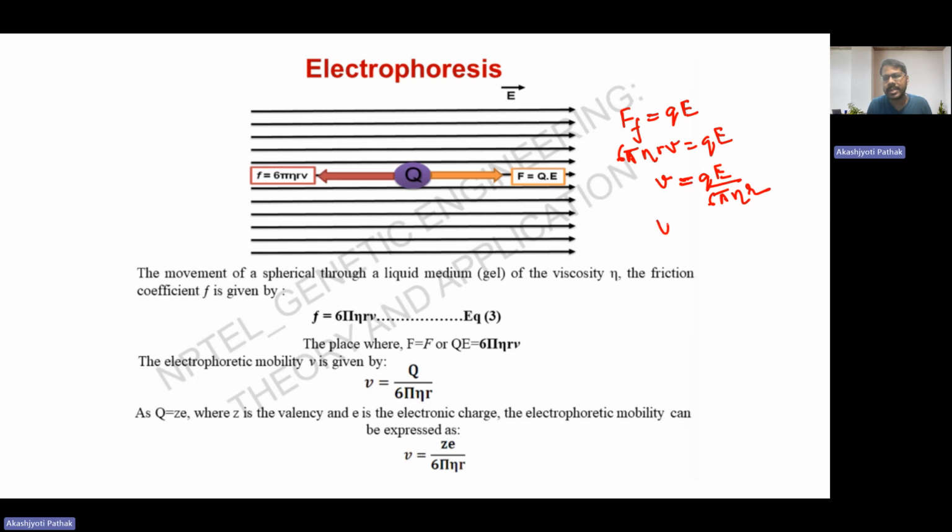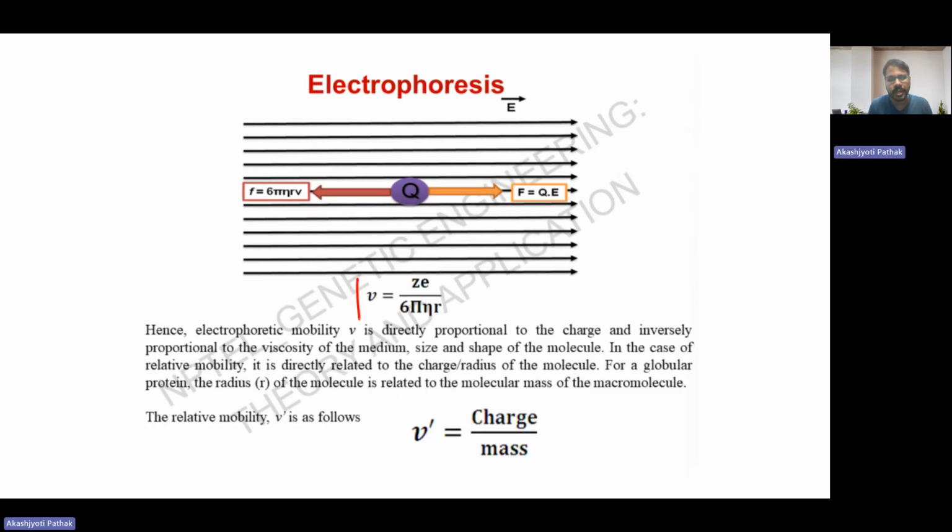So you can see here that this electrophoretic mobility is depending on what? It is depending on the charge and the mass of the particle. Okay, so r is basically what? r is determining the mass of the particle. That is why your electrophoretic mobility is the ratio of the charge of the particle and the mass of the particle. So this is u, or electrophoretic mobility. u is equal to what? It is ZE by 6 pi eta r.